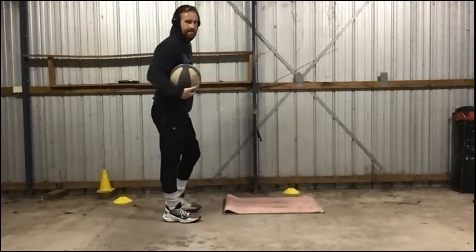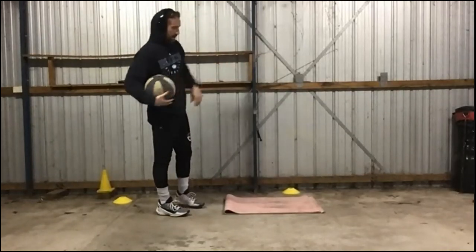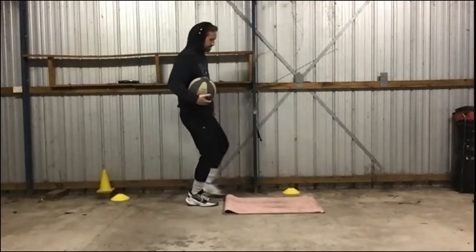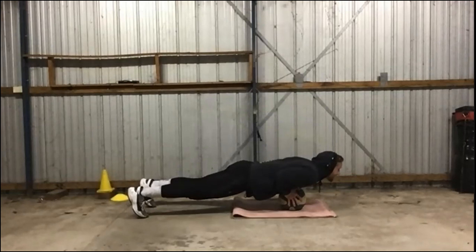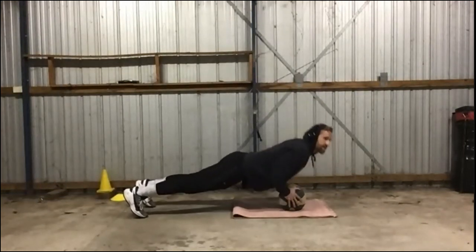Push-ups in 15. Finish off the session strong here, then get into some riddles, something to test your brain out. 3, 2, 1. Here we go. Let's get 8 to 10 push-ups, however you're doing them. Do them on your knees. Do them using the basketball.